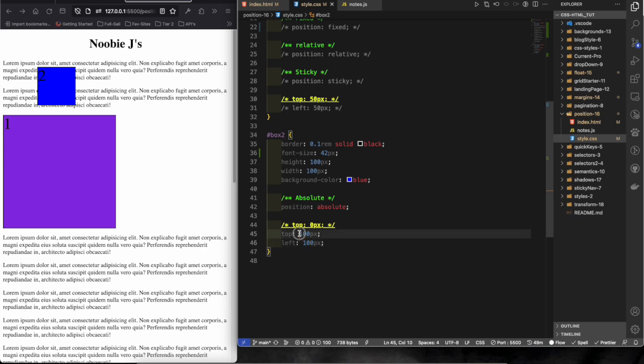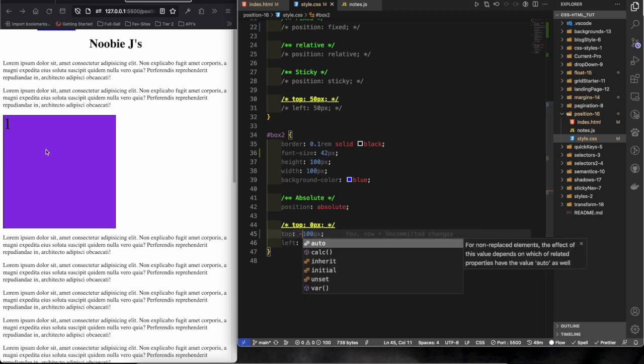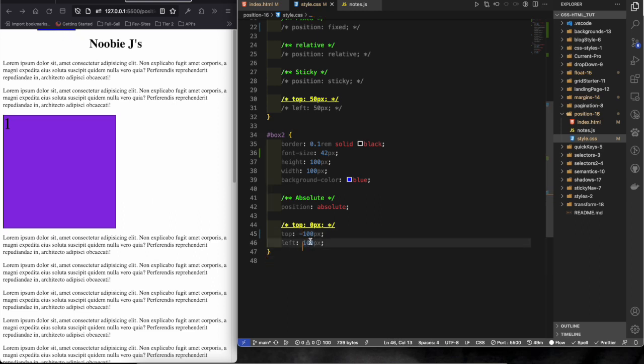We can also use a negative, minus 100 pixels. This is the only piece that shows left. If we put this to 0, it'll go right to the corner again. See that little line right there? That's what's left of the box if we do a minus. So we'll put that back to 100 pixels from the top.